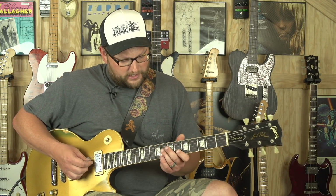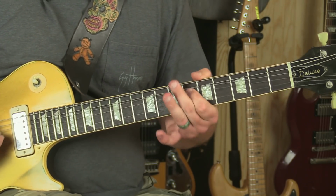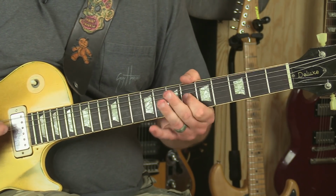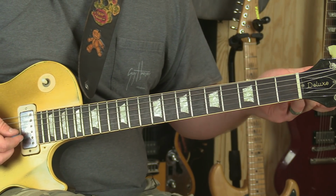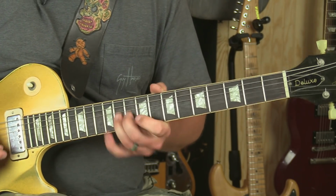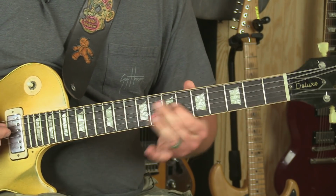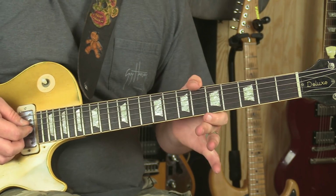If I'm in the key of B flat and the chord changes to a 4 chord, and I want to get crazy, I can do that on any string within the scale. So that just gives you something to think about, is bending and vibrato.